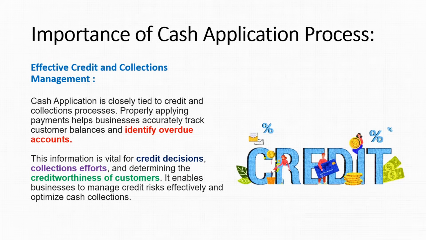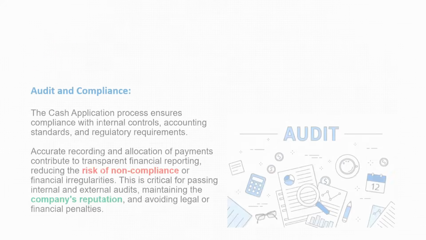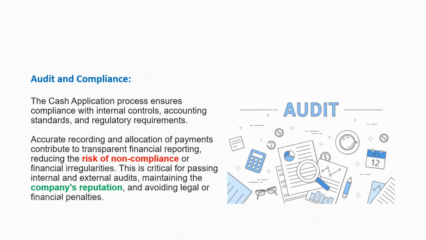Moving ahead, what is our next benefit of the cash application process? So the cash application process also helps us with audit and compliances. The cash application process ensures that compliance with internal controls, accounting standards, and regulatory requirements are met. Accurate recording and allocation of payments contribute to transparent financial reporting and reduce the risk of non-compliance or financial irregularities.